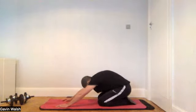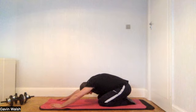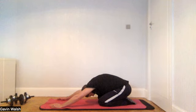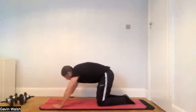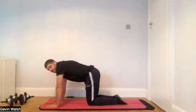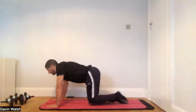Lower your bottom down. Couple of deep breaths in this stretch hold. Breath in, feel the ribs expanding on the back. If you release, just a little bit more stretch through the shoulders. Yeah, good. And back into your neutral position there. Space behind to push your leg into. Stretch away and return. Away on the opposite leg and return.